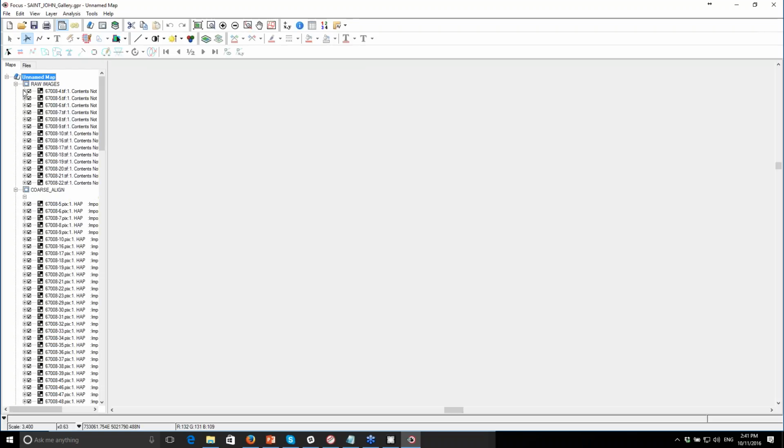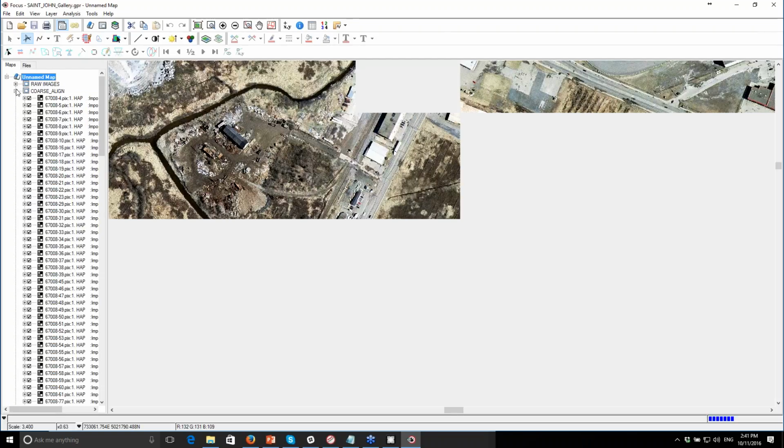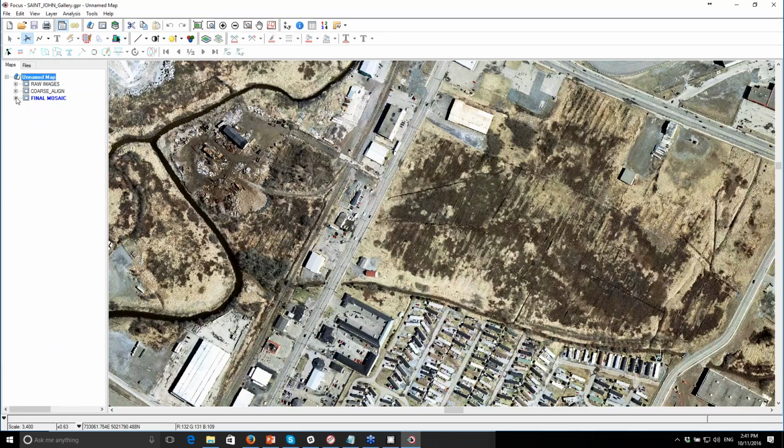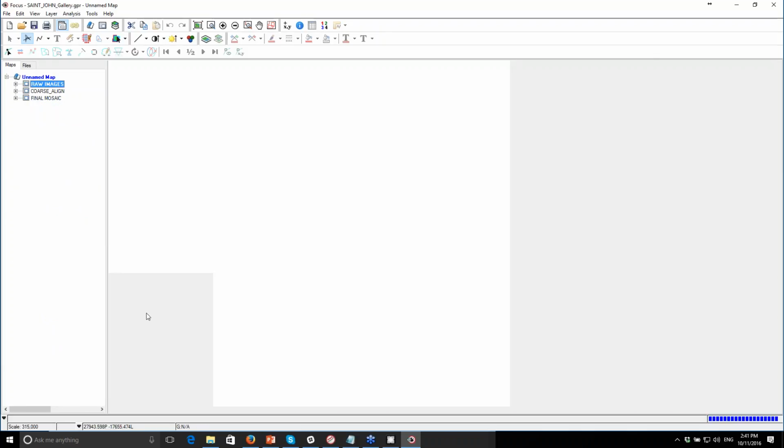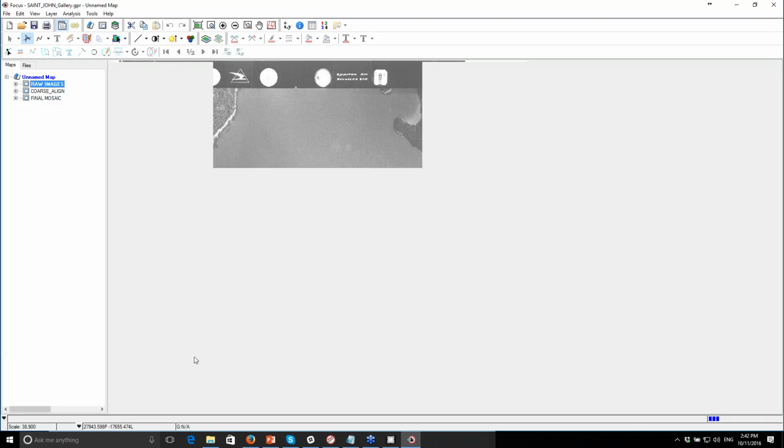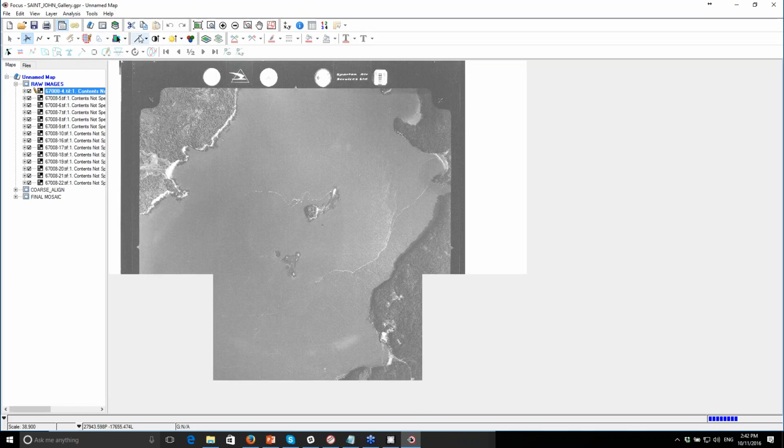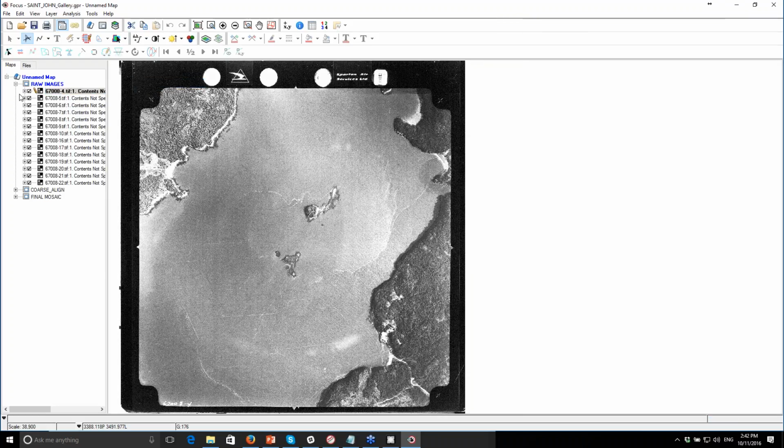It just takes a second to load here. So we have 3 steps here that I just want to quickly talk about. The first step is the raw images. These are the scanned images that we obtained from the city of St. John. These are just samples. So at this point there's no georeferencing.